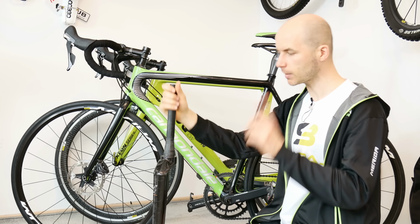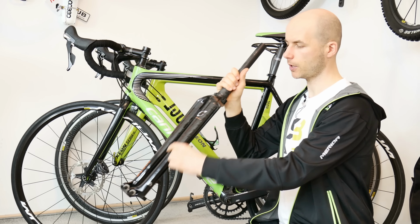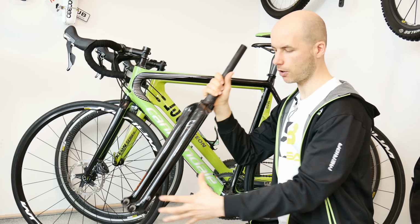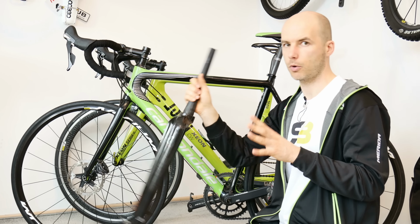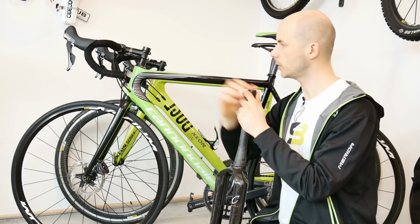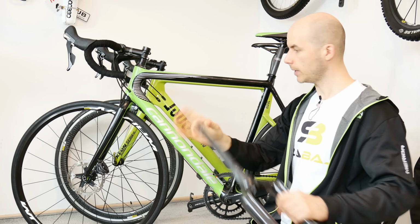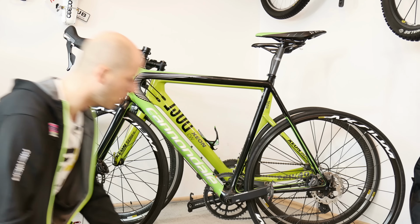Now there is more to that, not only the head tube angle, but also the fork's offset or rake, and then the fork's trail, which is the shape of the fork. But it is the combination of fork trail, fork offset and head tube angle that makes the bike more nimble or more stable. I would not really bother with that. Just compare head tube angles, and if there is a significant difference, you will know the bike will be more nimble or more stable. All right?